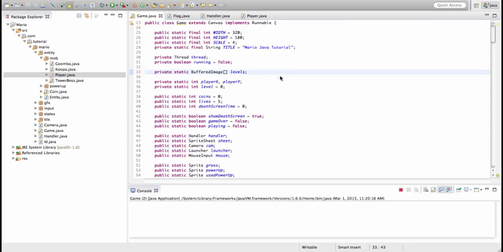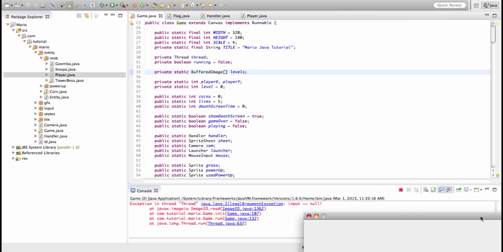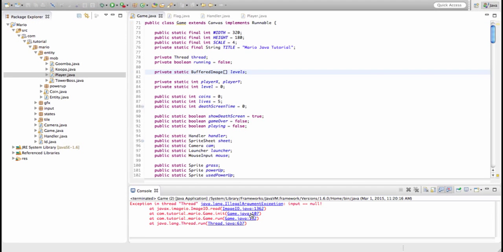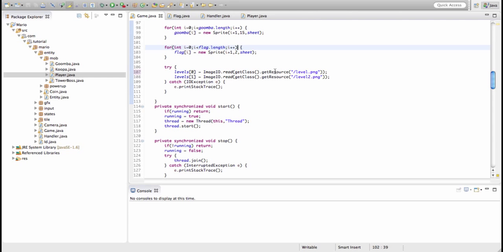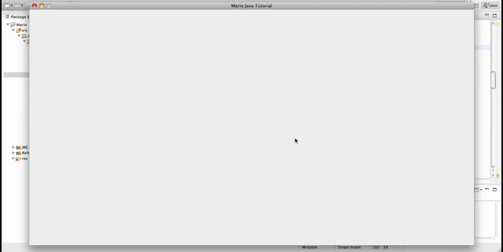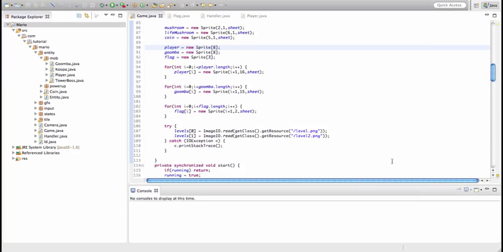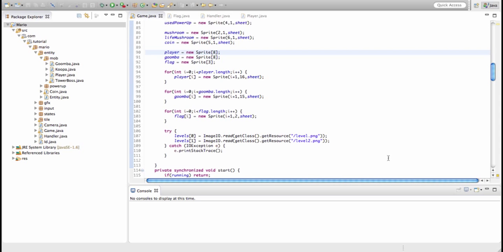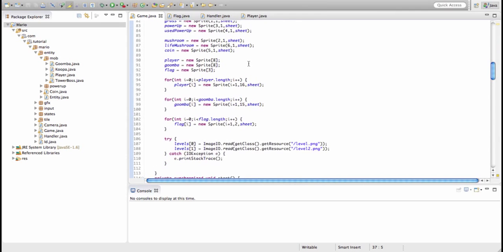Hopefully I fixed the RGB values properly, and you know, our game will actually run. Did our game crash? Yeah. What's wrong with our game? Oh, I need to change level1.png just to level.png. Okay, so there shouldn't be any more errors. We'll try that again. Really? My game was crashing with null pointer exceptions. It's because we never initialized our levels array. So we'll just go into our init method and do that now.